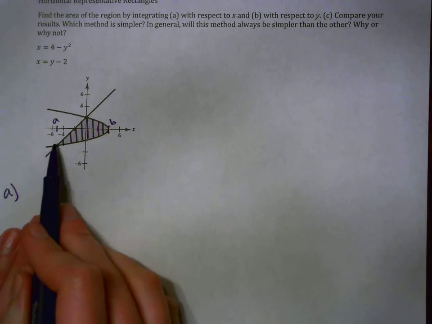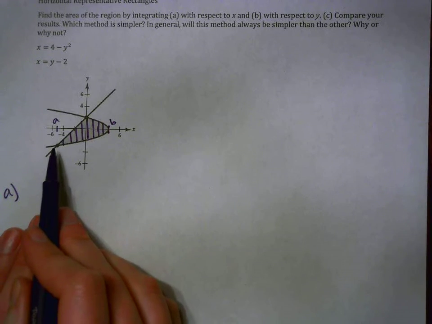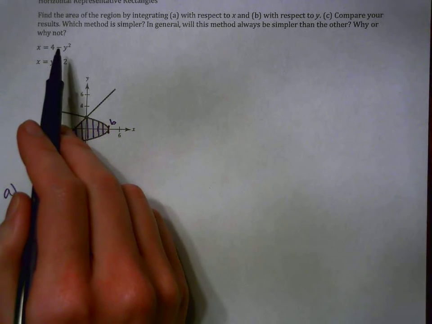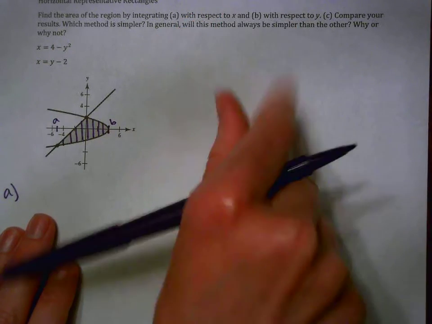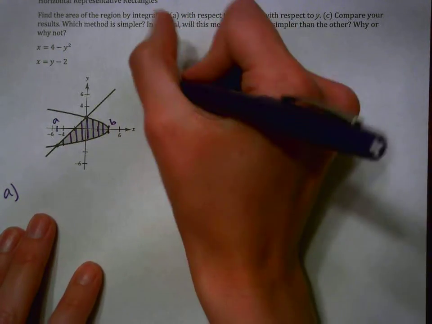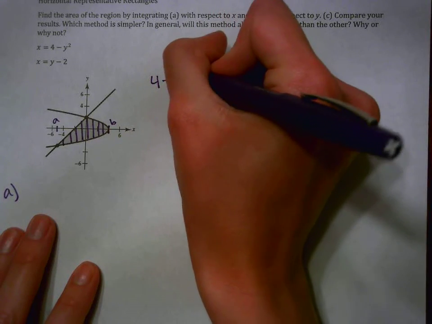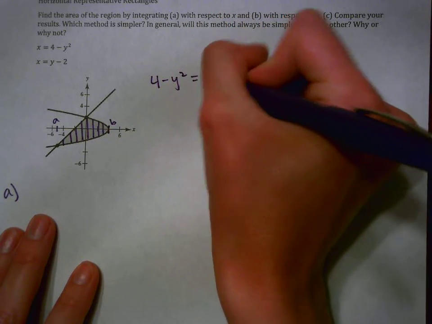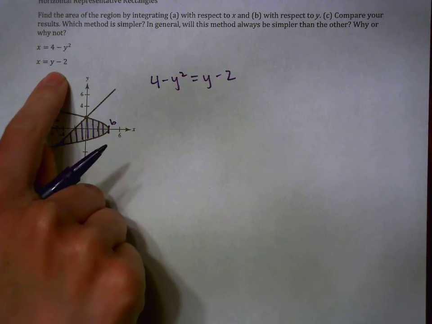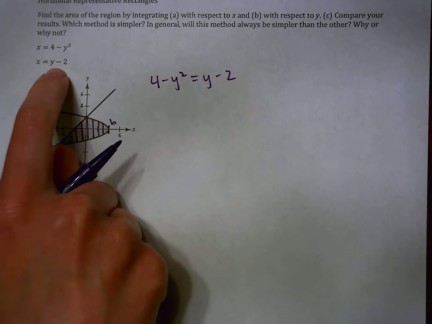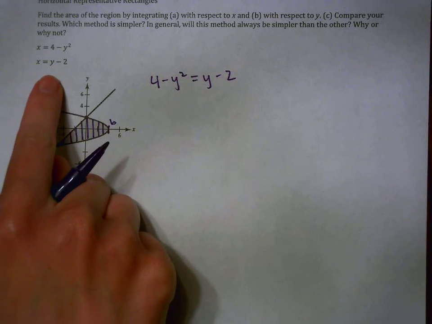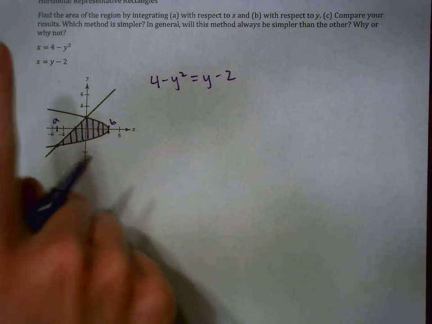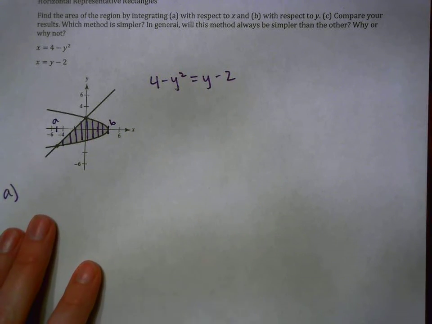So how do we know? Because A is where they intersect, so we're going to set these equal. I'm going to come up here and do it so I can set up my integral down here. 4 minus y squared, set equal to y minus 2. Notice it's in terms of y, but that's okay. We'll just get what y they share, and then you can solve for the x. I wouldn't solve these for y and then try to set them in terms of x, because it's going to be more difficult, and I'll show you why in a second.